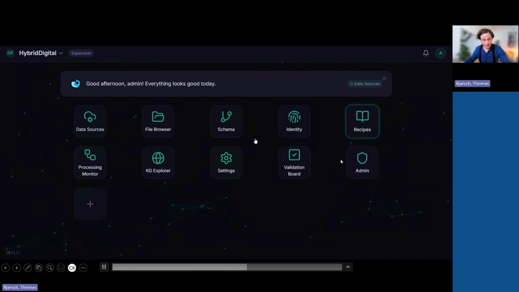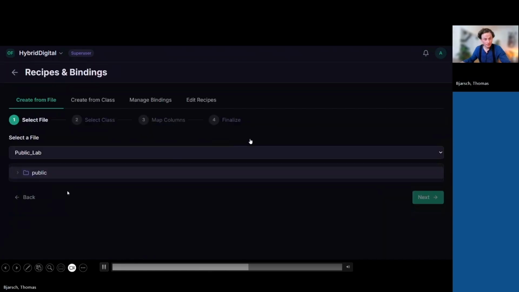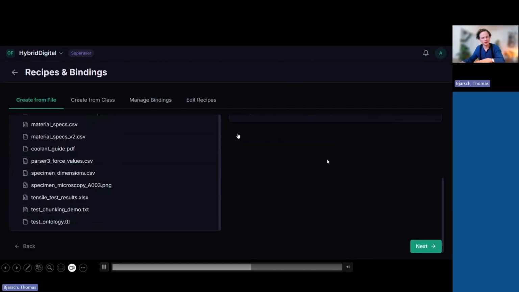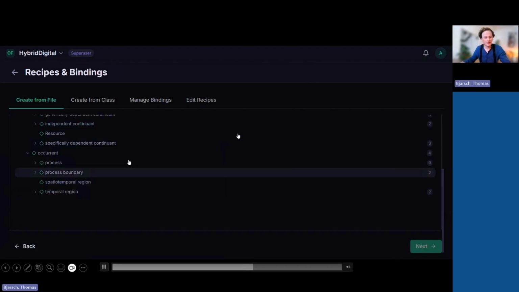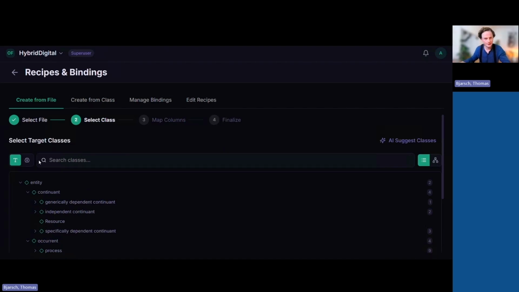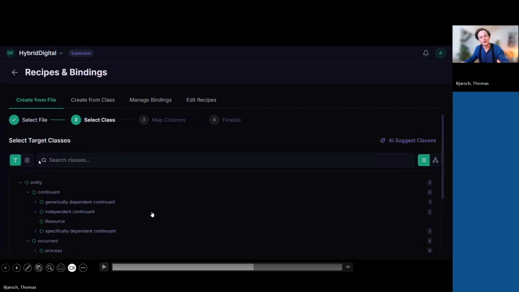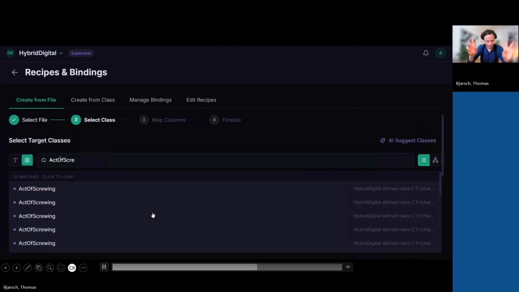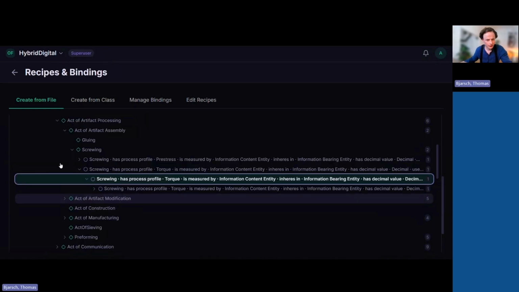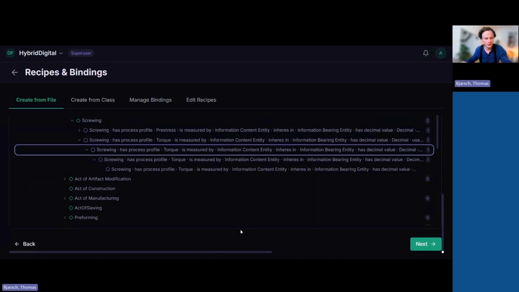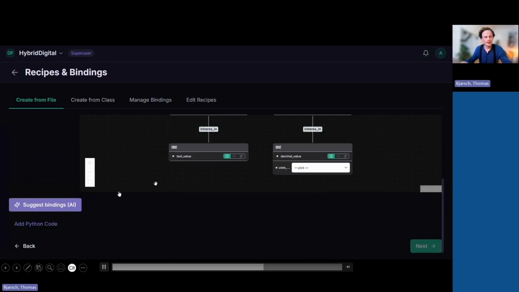We have the recipes. Here the plan is, or the task flow, you select an example file, for example, a CSV. Then you select your patterns. As I told you, patterns are, at least I want to try this way, defined classes. So here for patterns, you define classes. I just search for a random class here, which is partially appropriate. Also, this is still fully under development. You select the class, go on next.